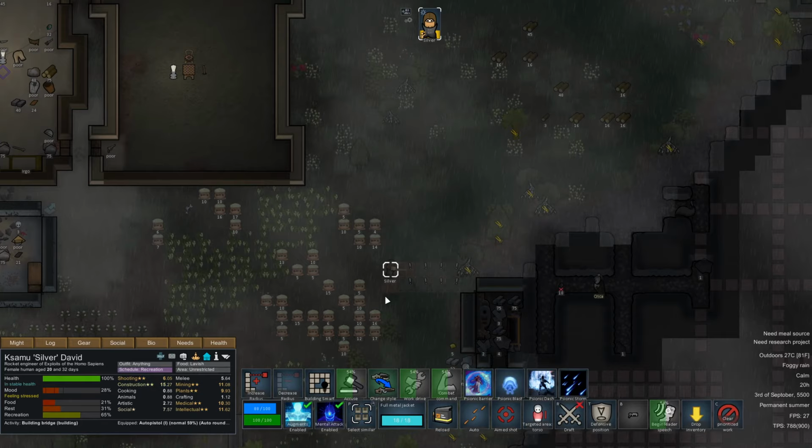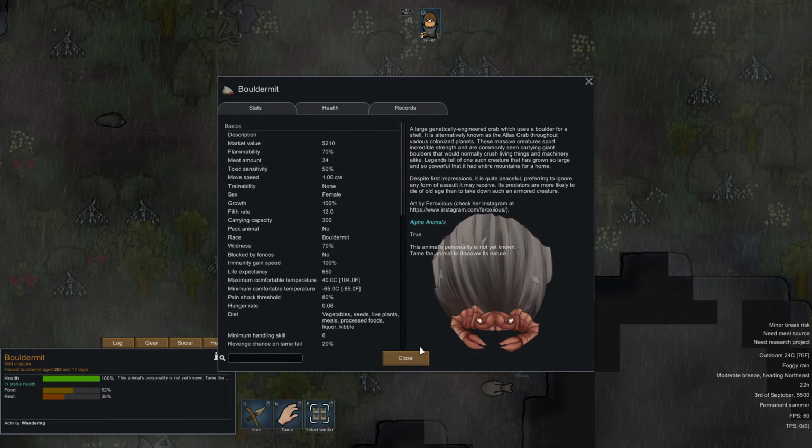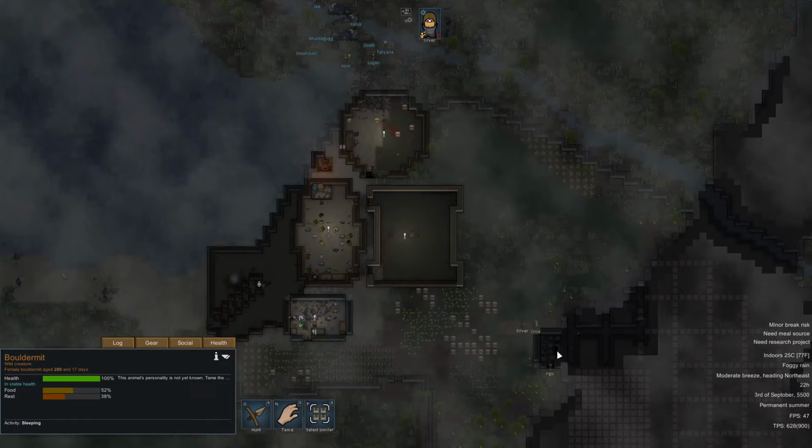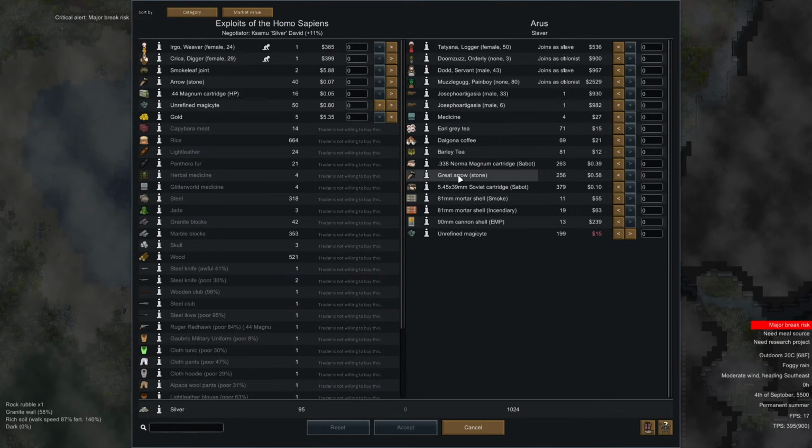From what mod is that giant crab? That's probably from Alpha Animals. Yeah, Alpha Animals is the mod called. Pretty good. Not much for me to do here.